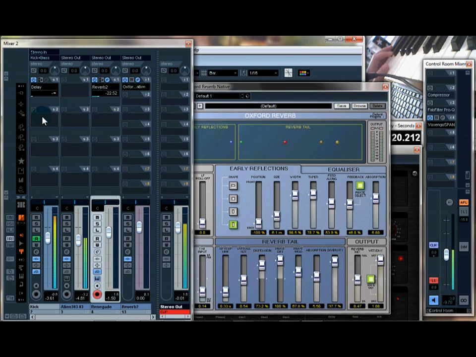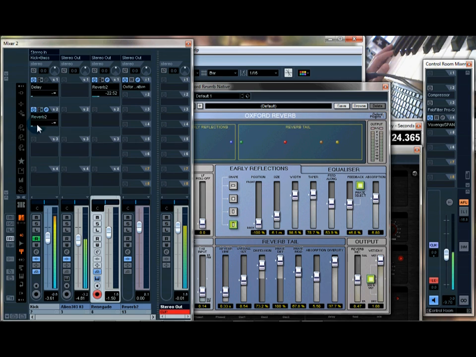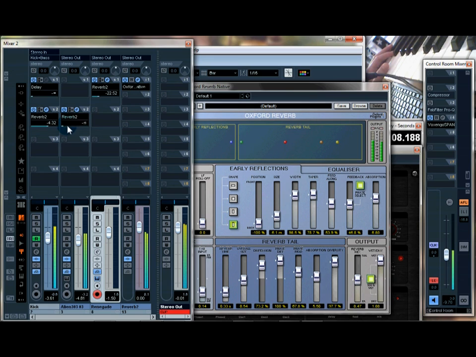And now I have my kick with the reverb. My bass with the reverb, right? I have my bass with the reverb. There you go. Quite simple, yeah?